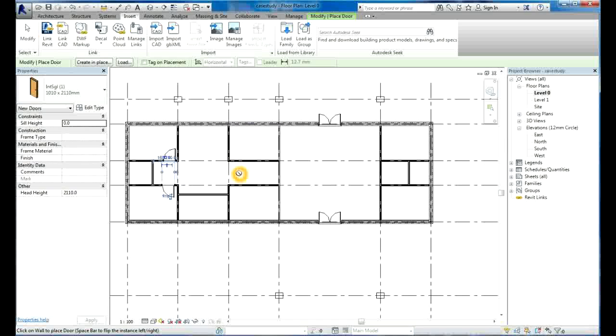You can see what I've just done here. If I approach it from that way, it does that. Or just click to swing. It depends on whatever is faster for you. There's a door going into that, and then there's a door going into that store there.